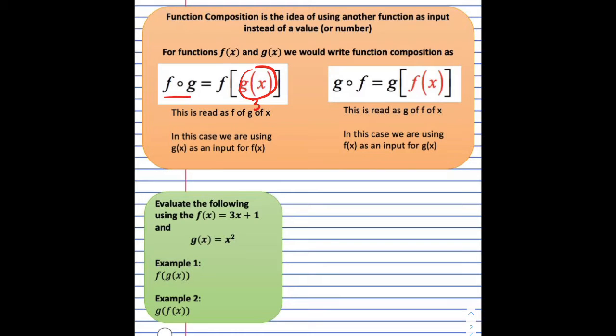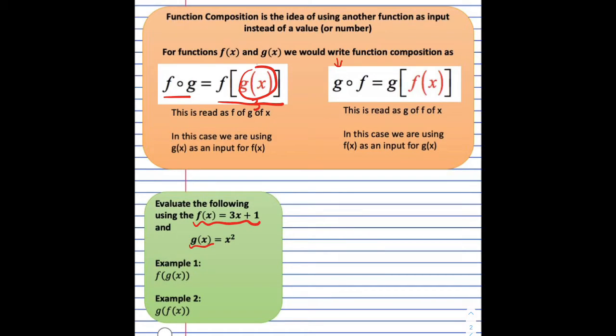So we can write this as f of g. These two, this and this, are equivalent. They're just written, they're the same thing. We're just writing it 2 different ways, okay? So f of g or f of g of x. This is how we would say it, okay? And then we can rewrite it. We can put g first. We can say g of f or g of f of x.